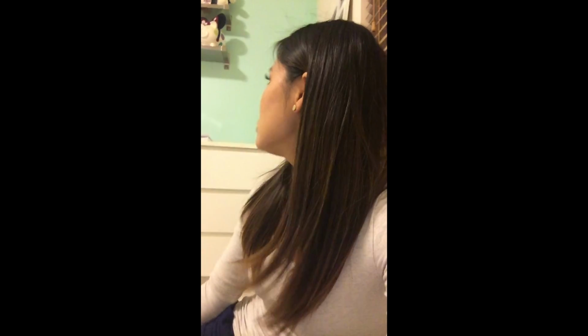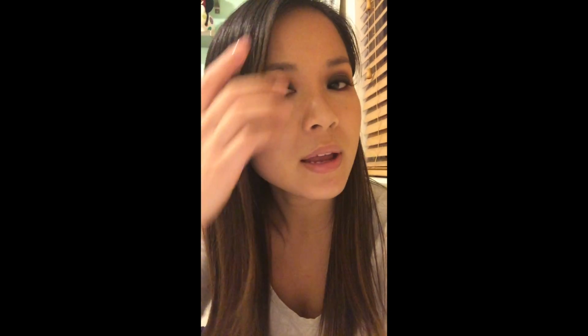So I am checking back in. It is about 5:15 in the afternoon, and my foundation is okay. The blush and bronzer has worn off a little bit, more so on the BECCA side. I don't know if I was touching this side more, but it's looking a little bit more splotchy than the Hourglass side. You can definitely still see my contour on that side. Oily wise, I think they're both pretty similar.